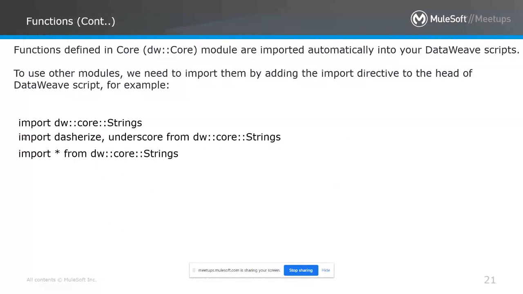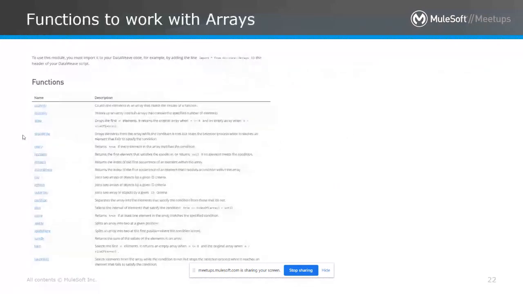And then these are some of the functions which we use to work with arrays. There might be some other functions which we use during our everyday work, like join, split by, sum by, and count by. So these are the basic functions which you use regularly every day with your arrays. And this is also provided in the documentation, and exploring this would help you get an idea of what the different functions are that we're using with arrays.